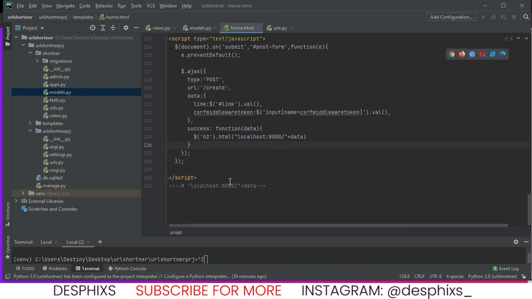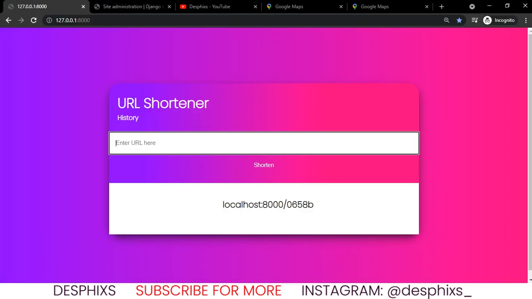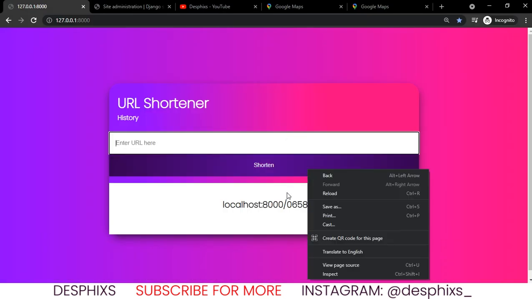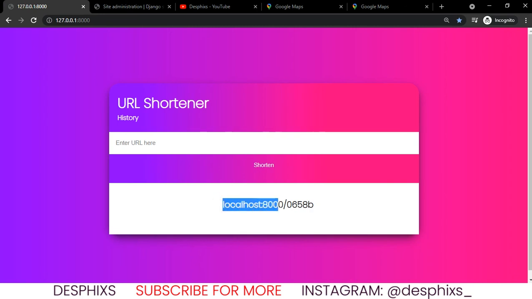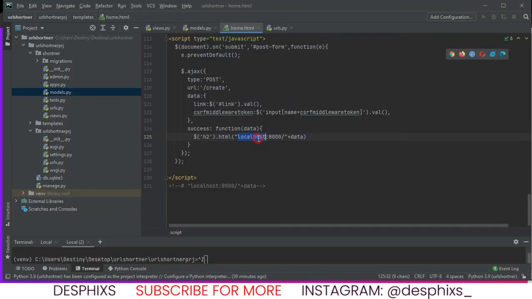Then in our home.html, you see I used localhost 8000, and that's because I'm not yet hosting this. If I host this on, let's say, Heroku or any other hosting platform, you're not going to see localhost port 8000. You're going to see a totally different, very short address.